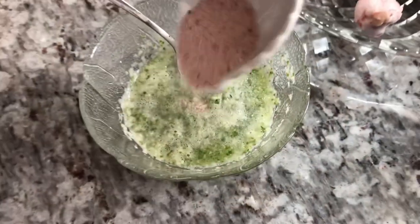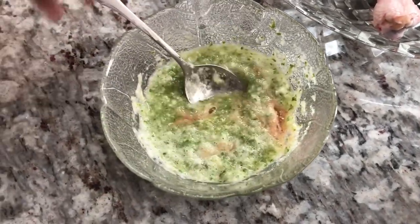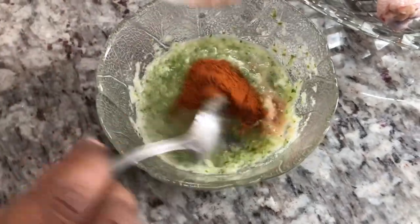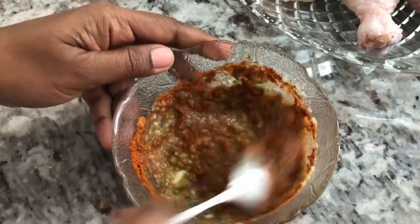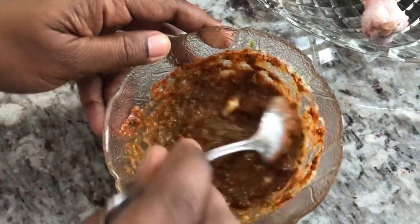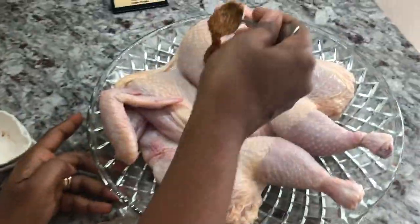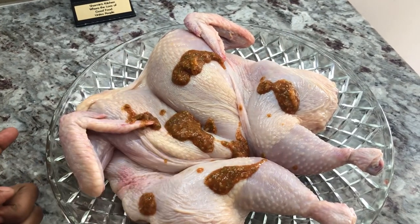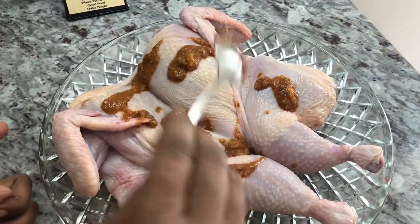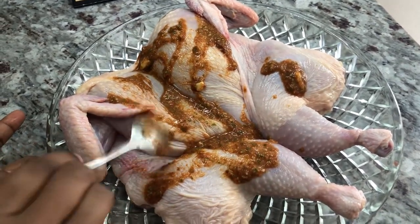We're gonna add the salt into the mixture and the paprika into the mixture. We're gonna mix all of this goodness in, and the paprika will give it some heat and plus a nice color. And then we're gonna start applying all that goodness onto the chicken. So let me marinate the chicken and come right back and show you how this chicken looks after.